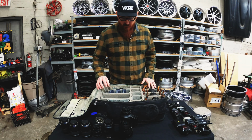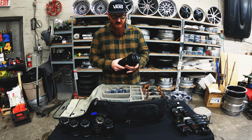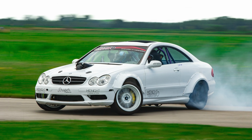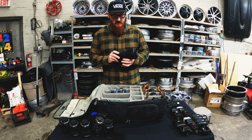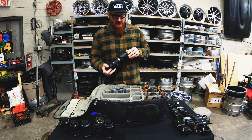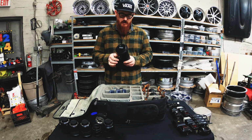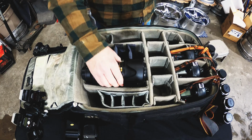And from there, lens wise, I've got a 70-200 lens, which is actually my only zoom lens. It's sort of a tried, tested, and true lens. It's a 70-200 2.8 VR nano coated Nikon lens. I think it's version 2 of the 70-200. It's actually a new to me lens anyways. I just got this fairly recently. I upgraded my 80-200 2.8 non-VR lens, which I'm excited to try out and start using a bit more.